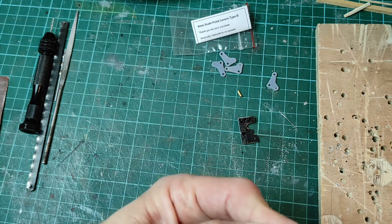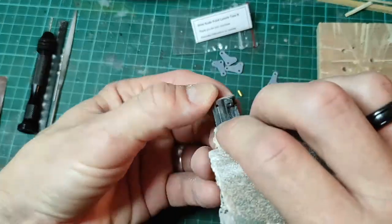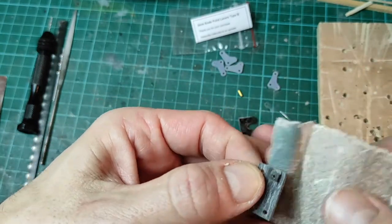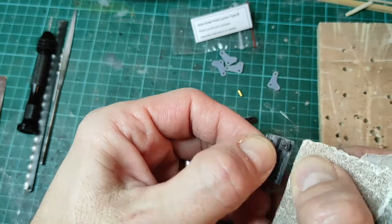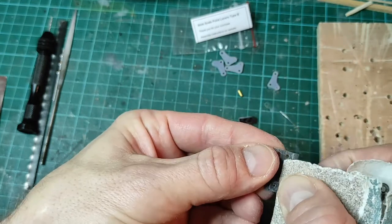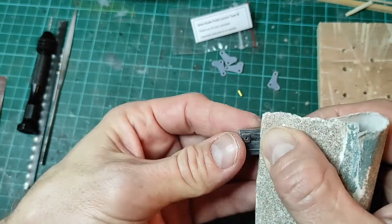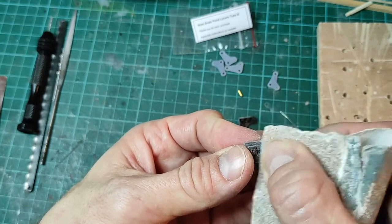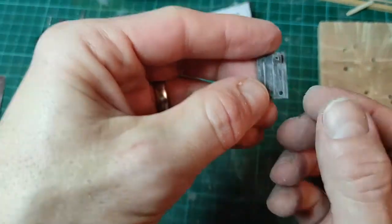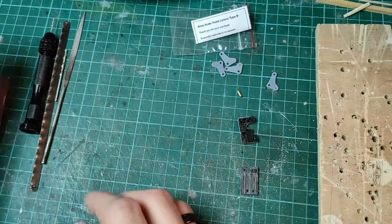All I'm doing is just trying to encourage a little bit of wood grain effect onto the top there. So you can see a little sharp edge there would make life a little bit easier, just getting into that edge. And it's quite surprising how the paint, certainly if you use a thin wash, will sit in there and give you a slightly woody effect. There we go. Nothing too fancy, but you can see just a scratch, just to try and give a wood grain effect.